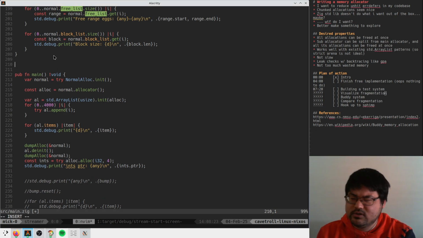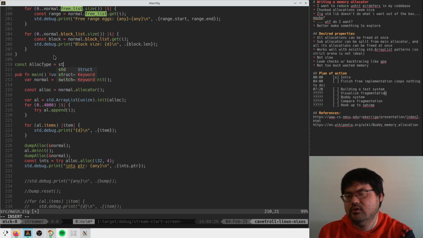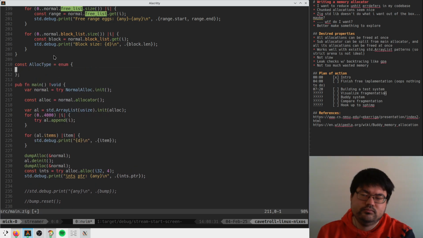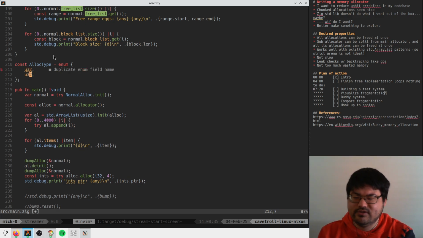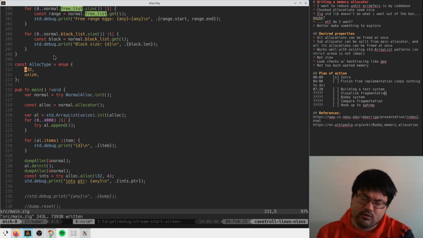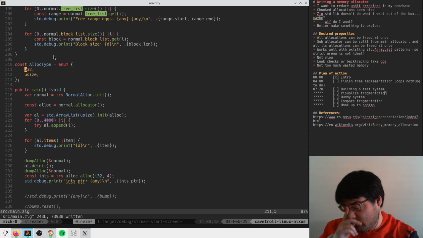Okay, so what's our test system going to look like? We're going to have alloc types, and I guess we'll have some U32s. I don't think we have to worry about signed and unsigned here. We're really more worried about size and alignment, right?